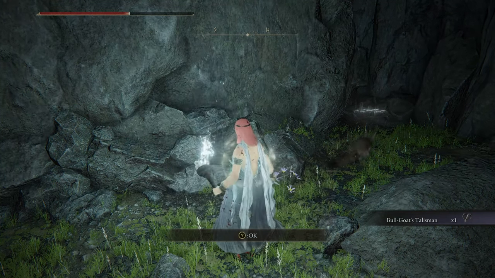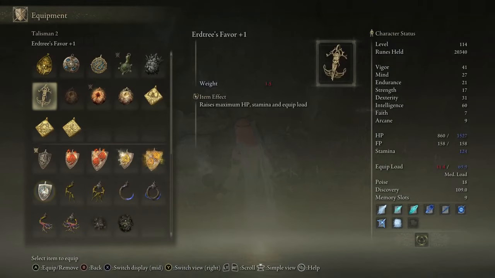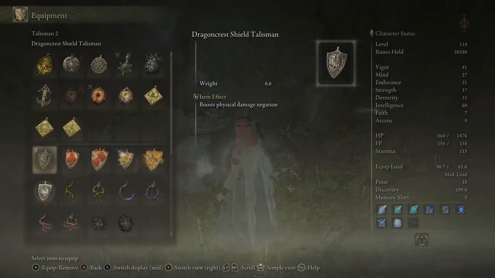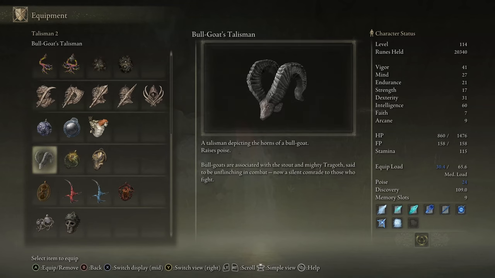Bull goat's talisman. Raises poise. Oh yeah, it actually shows my poise, so I can see how much it raises it by. From 18 to 24. Bull goats are associated with the stout and mighty Tregoth, said to be unflinching in combat, now a silent comrade to those who fight.